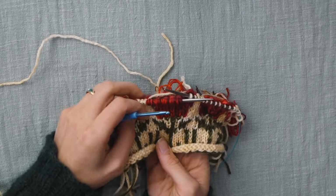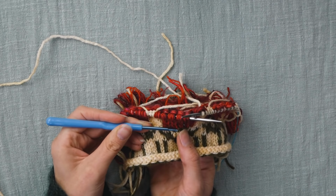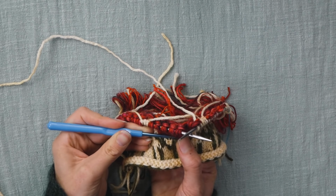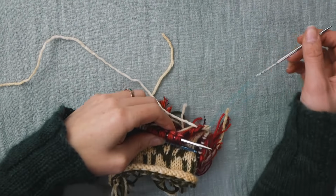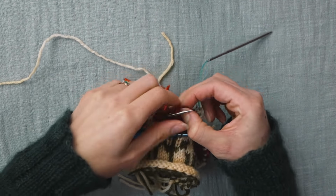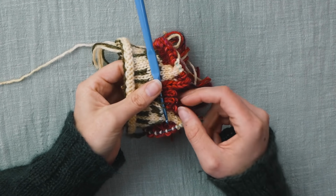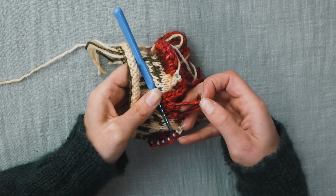So we're inserting the crochet hook into these three bottom stitches, picking up the right leg. One. It's a bit nerve-wracking doing this on camera, don't know why. Two and three. Slide that along, keep your stitches nice and safe, and slide the next three stitches off. And then we'll do the top three as one little unit together, and then place them down, and then the next three. Just give them a little tug.